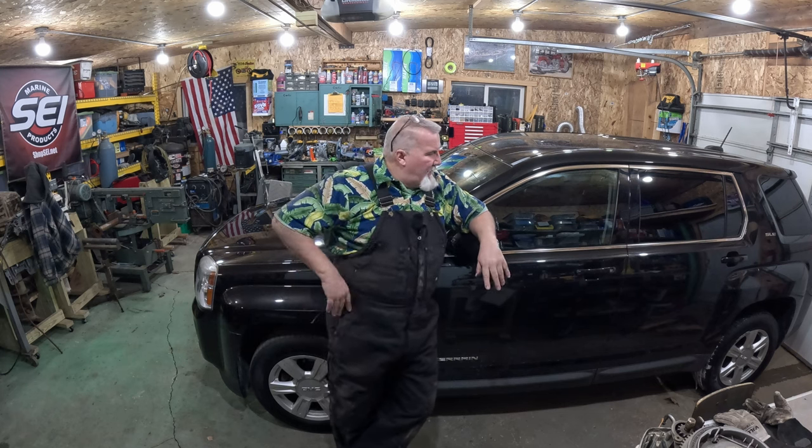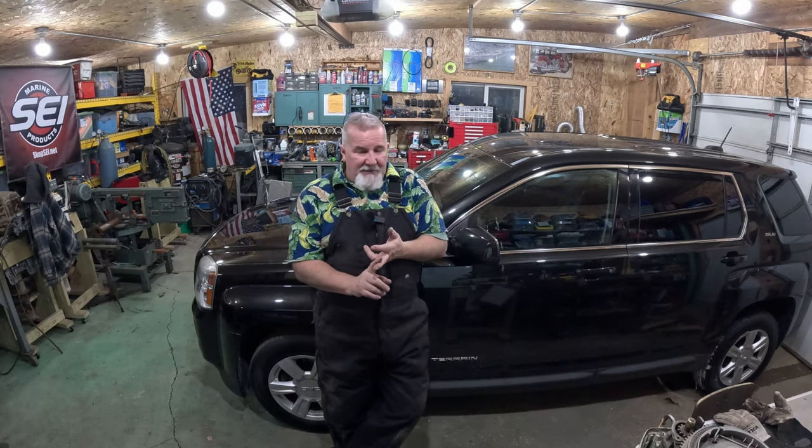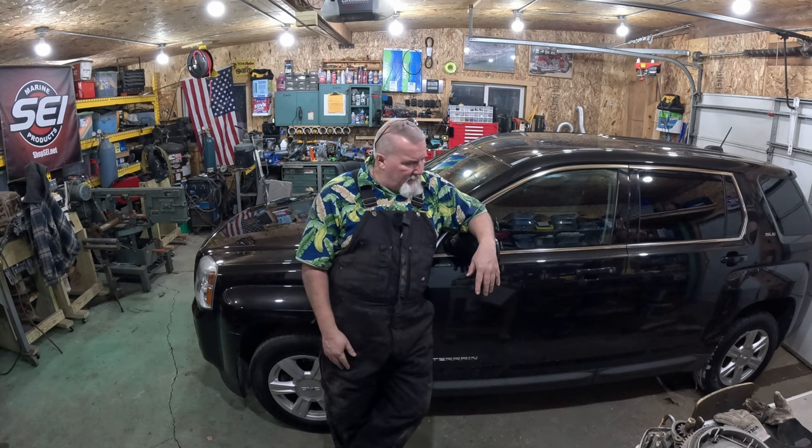It's well supported. We should be good to go for many, many thousands of miles. Let's recap. Dealer ripoff fix. We put new VVT solenoid valves in there that control the cam timing. We did an oil change, transmission filter change, transmission fluid change, muffler change, and we did an air filter and oil. Did I say that already? But we've done a lot of things to keep this thing running for many, many more miles.